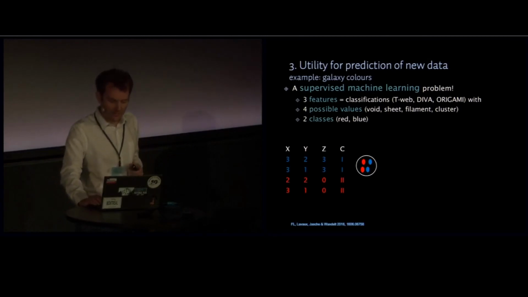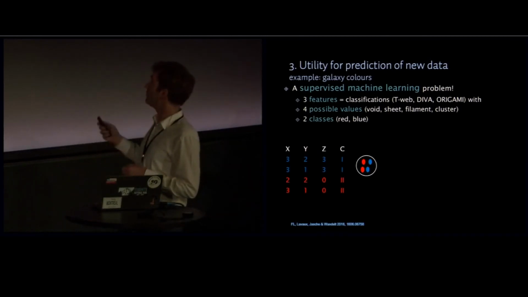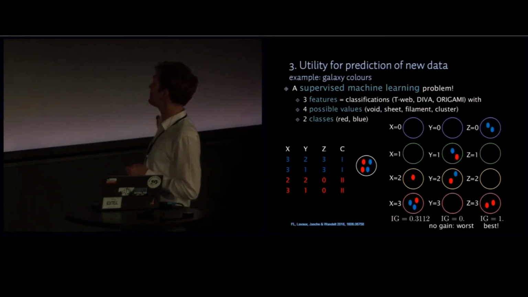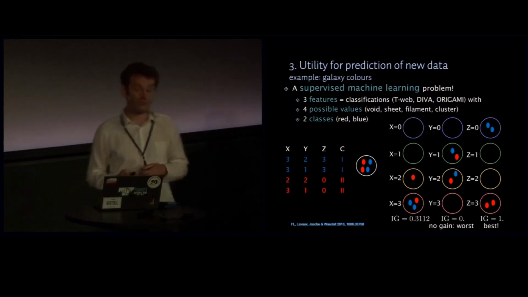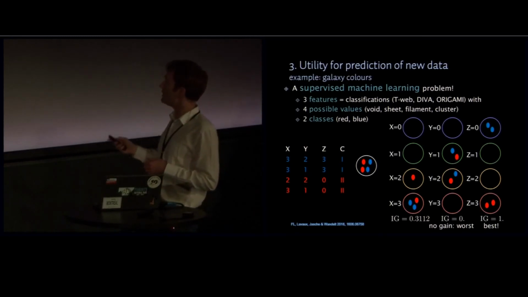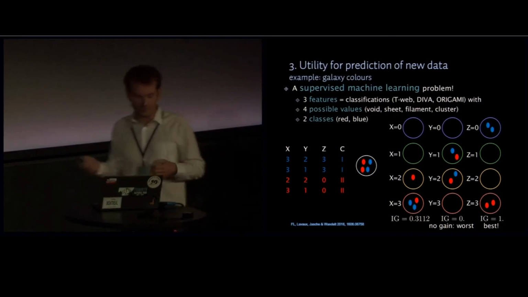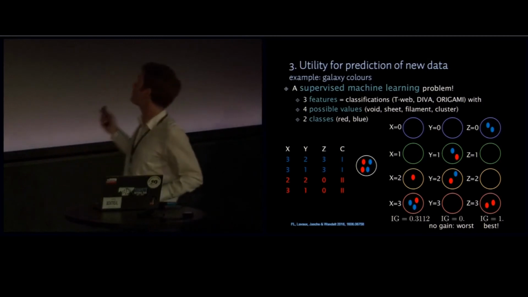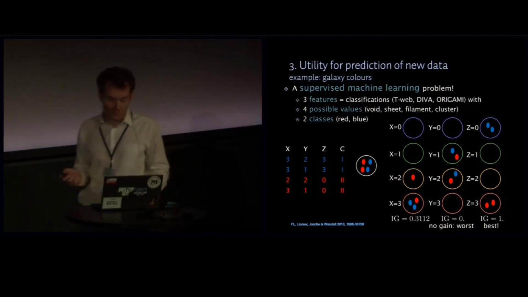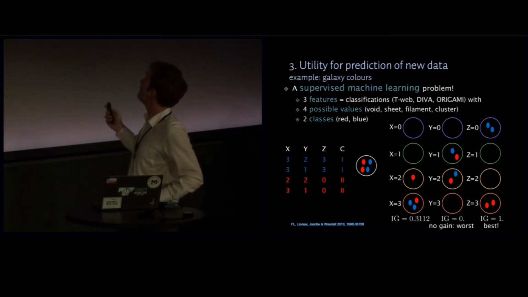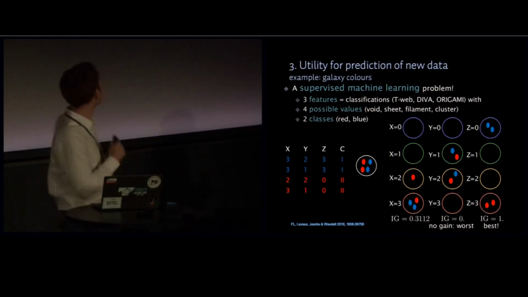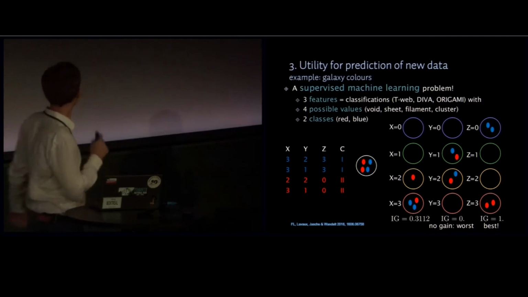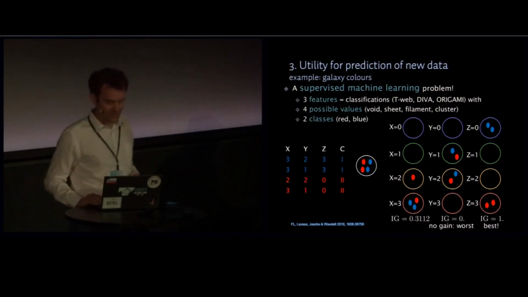So we can actually write that in terms of the different classifications. Here, these are the different classifiers. Here, voids, sheets, filaments, and clusters, and write down the information gain for all of these. So here, this classifier separates a bit the red galaxies. It has some information gain. Here, this one did very poorly because it didn't separate blue and red at all. And here, this one did so, information gain of 0. This was the worst. Here, this last classifier completely separates blue galaxies and puts all of them in void, puts all the red galaxies in clusters. So in this simplest case this was the best classifier, with an information gain of 1.